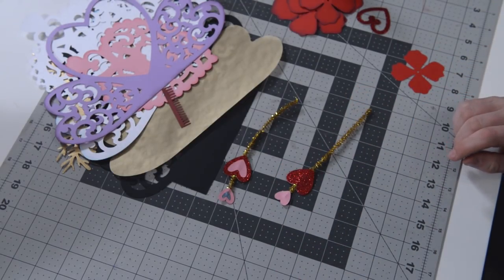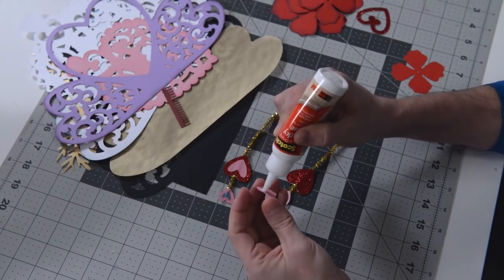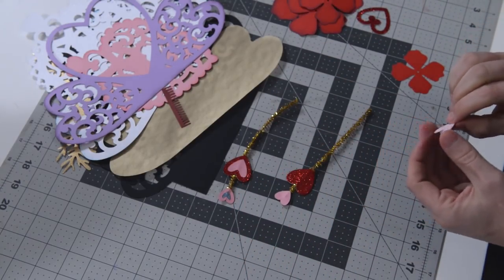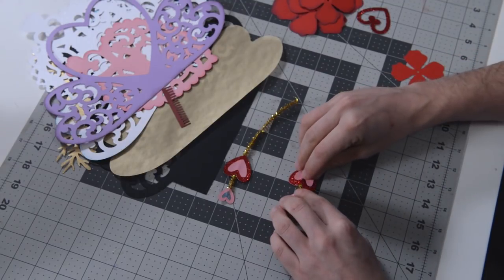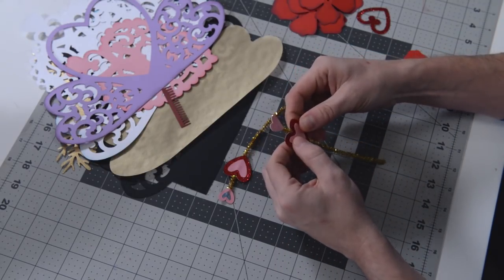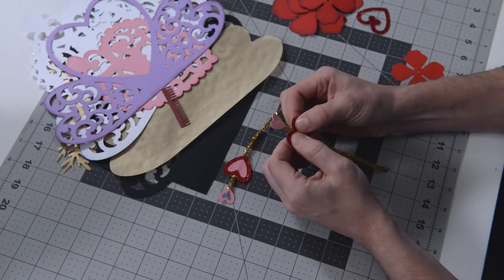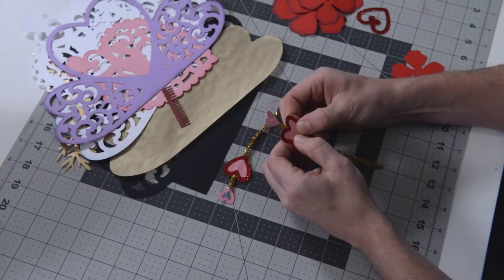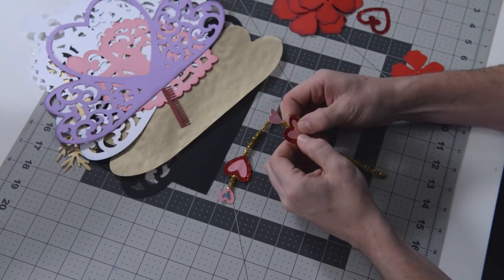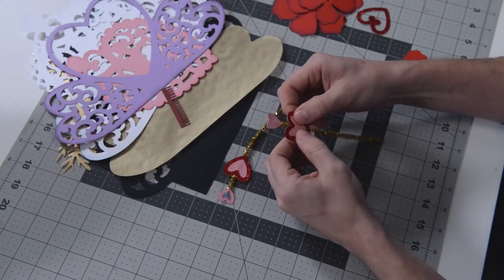And then we've got some overlays. We've got this heart here that's not as pointy in the center, so you want to find that one. Ours is in pink. We're going to put that right on top of this heart here. And this is going on glitter, so as you guys know, cardstock going on glitter sometimes takes a little bit longer to set. So be patient with that. Give it a few extra seconds than you normally would if you're just gluing cardstock on cardstock. Okay, that's good. It should hold.